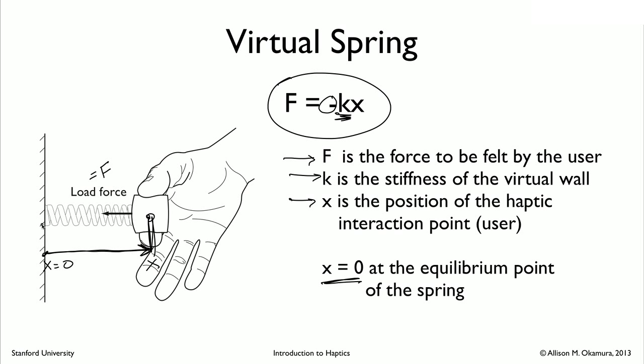And this equation still works if the person starts moving this way, because now this spring will start being stretched in the opposite direction. And now the person's moving in the negative x direction, and you wind up with a positive force, again bringing the person back to an equilibrium.